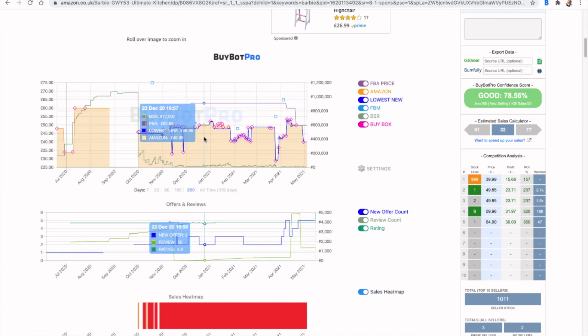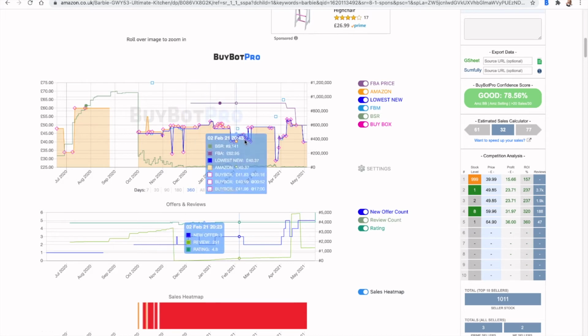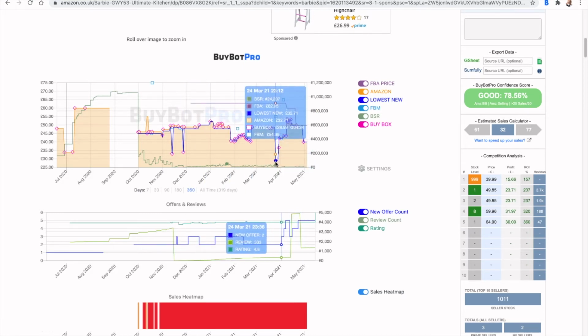So my thinking about this was I might buy 1 or 2 of them. Yes, BuyBotPro's right. Potentially it is a deal, but I'd need to make sure I've got enough profit in the deal to be able to go near Amazon's price, because at this point Amazon's going bonkers low. So the buy box is at $28.99. So they've probably shared that with an MF seller, but maybe not. Maybe Amazon have taken that buy box lower, because the buy box is $28.99 and Amazon's price is $32.71. So that might have been Amazon just selling it off a bit low.